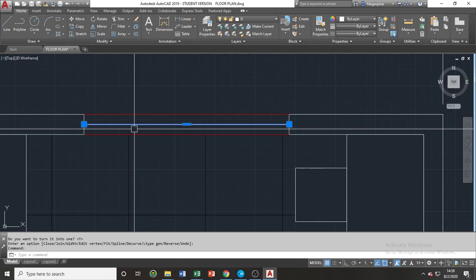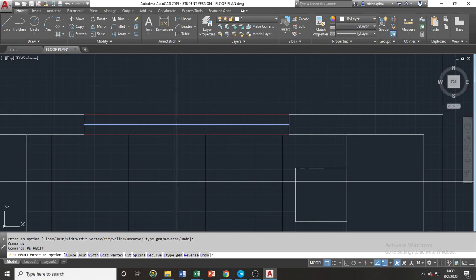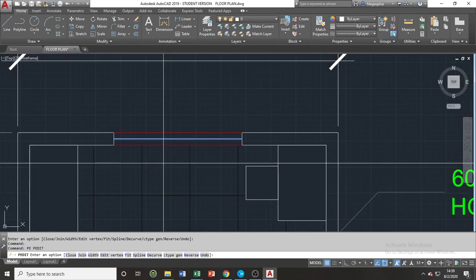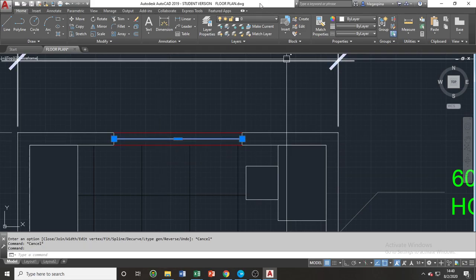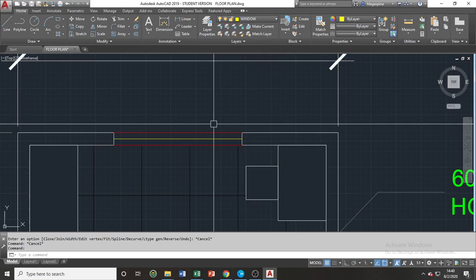So since it is a polyline, you can adjust the width of your object, which is the global width for this particular object. This is applicable only for polylines, but for now we won't be applying this much. So we'll apply window layer.